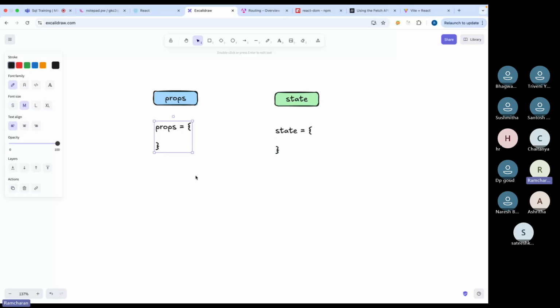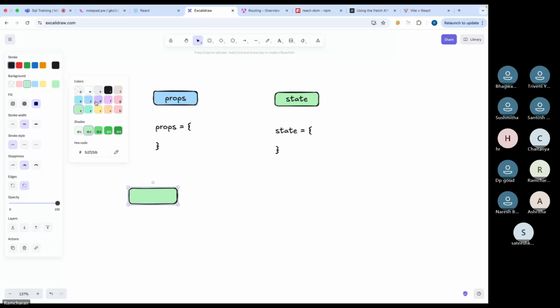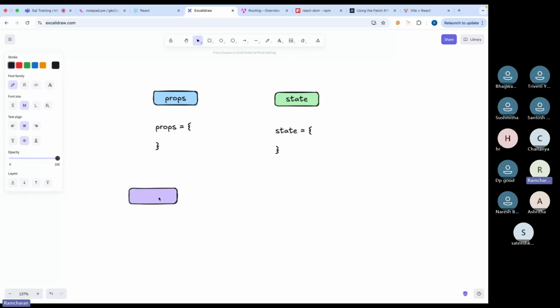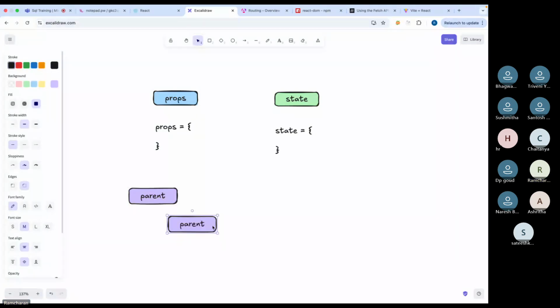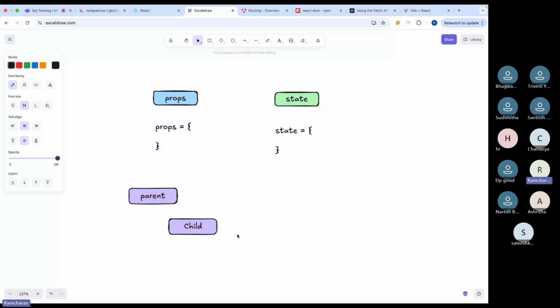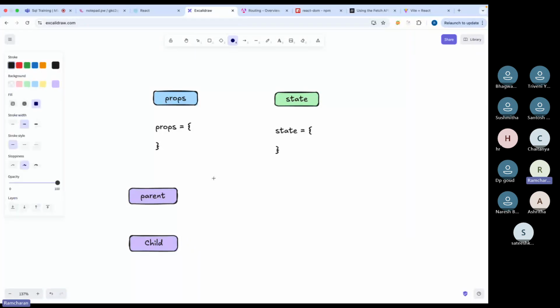Let's take a parent component, and similarly one child component. Let's say we have some data.